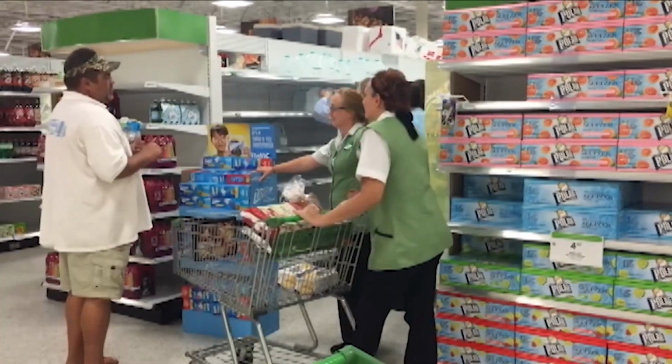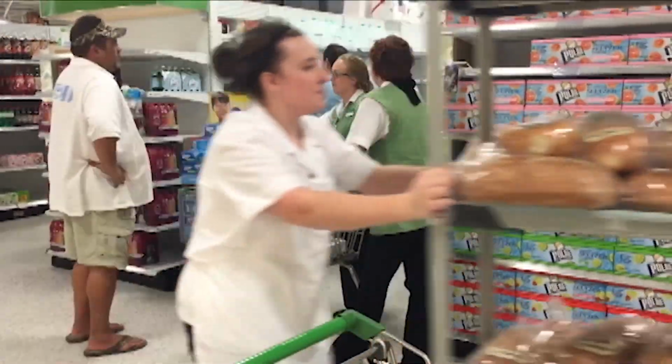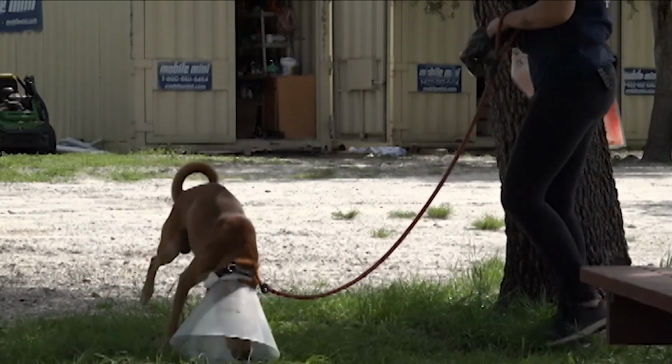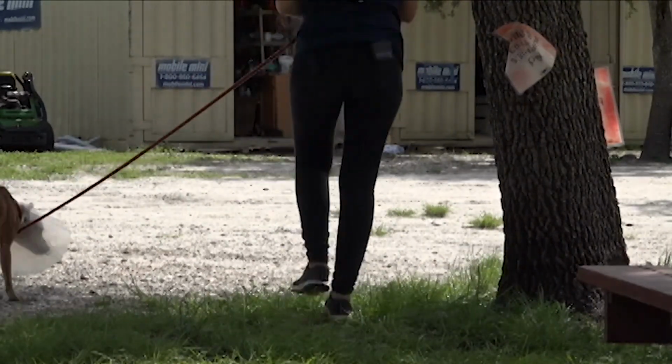Before Hurricane Irma, there are a number of things that people must do to prepare, like get gas, water, and food. On top of this, pet owners have to worry about what they do to make sure their furry friends make it through the storm safely. Sophia Gonzalez, a veterinary assistant, explained how animals are kept safe during a storm like Irma.